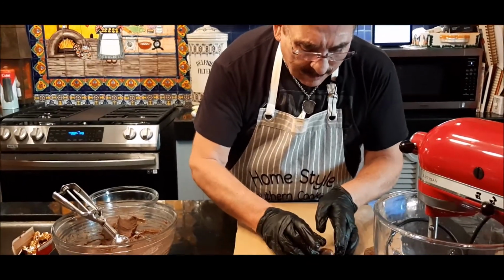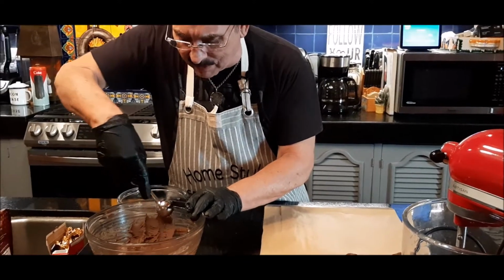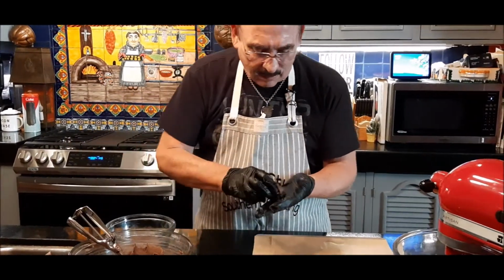And you want to set these, I'm not going to put these real close together because these have a tendency to spread out a little bit. So I want to make sure I give enough room on here that they can spread out. So I'm going to do one more with you, and then I will do the rest of them.